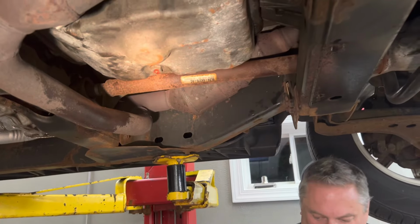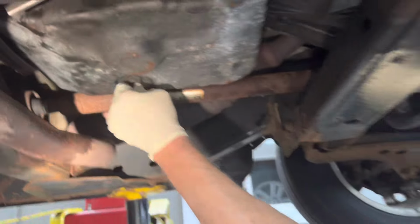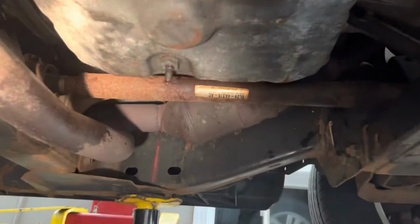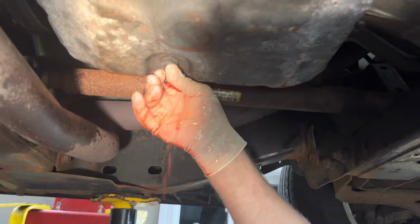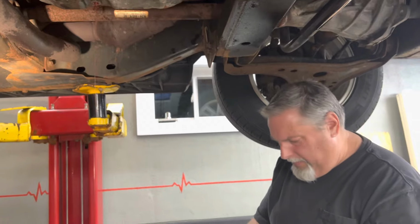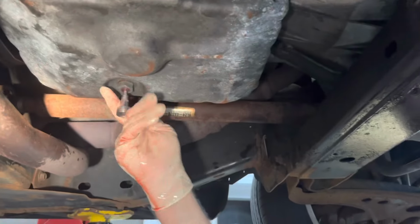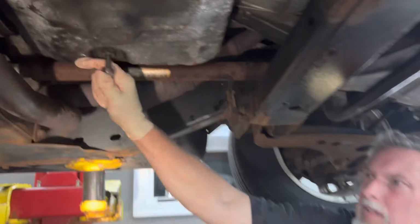Okay, hey, so we've got to add some more. I'm going to use my crappy suction gun. There we go. Once you've got it filled, once it stops coming out of this nipple right here, it's going to be at level, right, Steve? Yeah, we're going to take it out and put the plug back in, because I'm tired of getting full of fluid. So once it starts dripping, you put the little screw back in. T30 Torx bit. Snug it up. That's all she wrote.